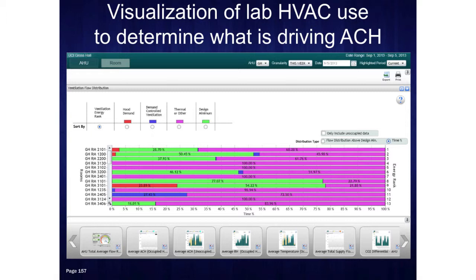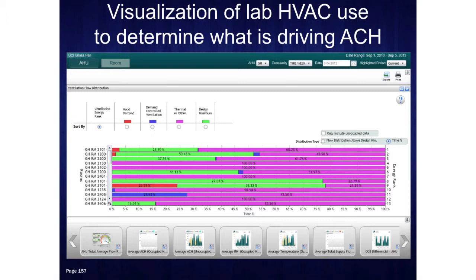Now, this looks like a horribly long line with lots and lots of energy waste. It turns out that it's 257 CFM over design, minimum. So it's not a huge energy waste. The fact is that building's performing incredibly well, and it's really, really close to meeting its targets. Just that room happens to be the worst. You could also then correlate the fact that that's on the south side of the building. It was probably getting daytime sun a lot. And so, yes, it's thermally driven more than some of the other rooms are.